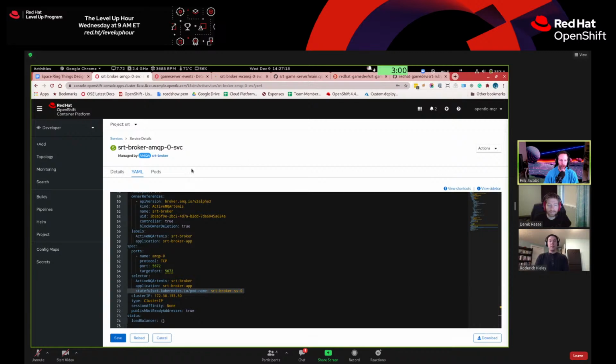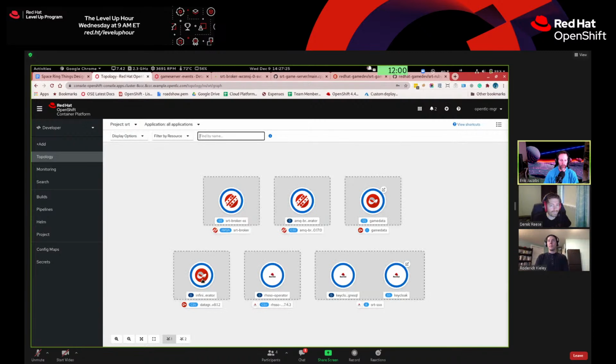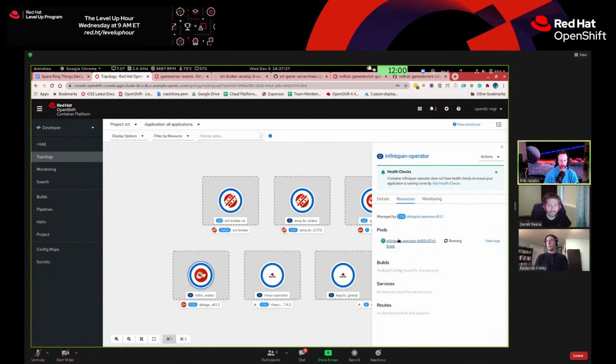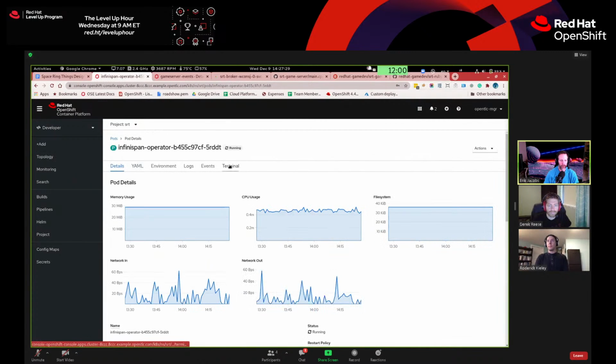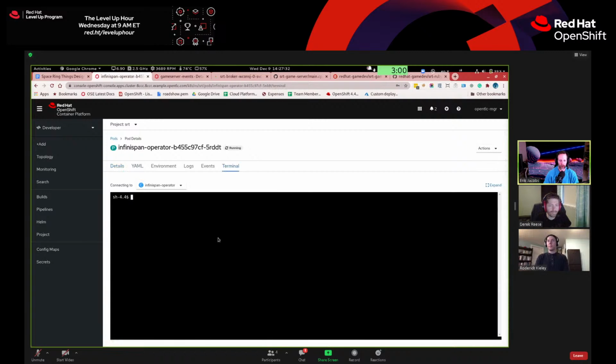If we look at the end dots inside a pod, I'm going to pick a pod at random. Even though this is an operator, it's still a pod running in the namespace. If I go into the terminal, this is an interactive session inside this Infinispan operator pod.